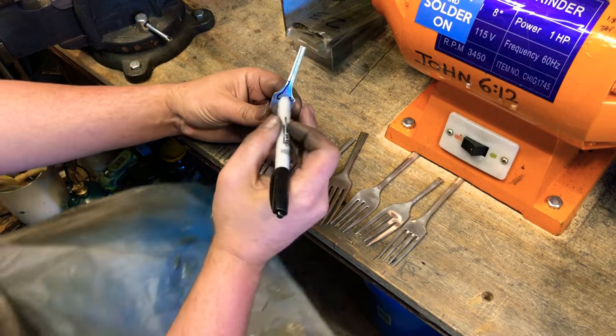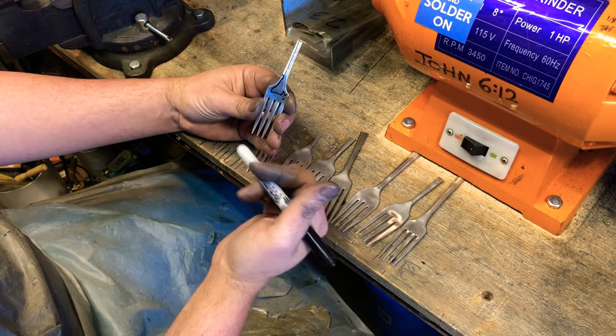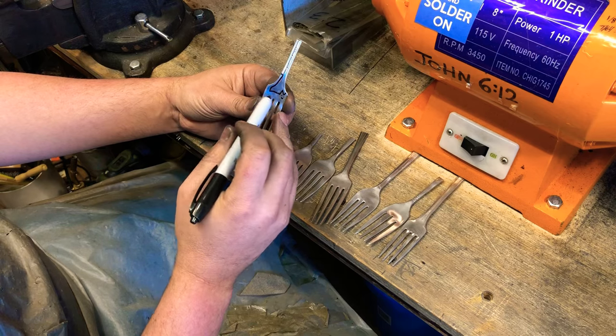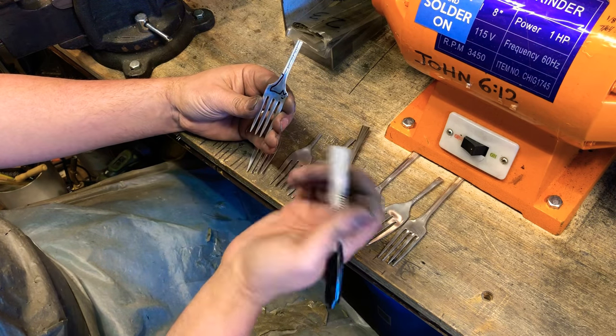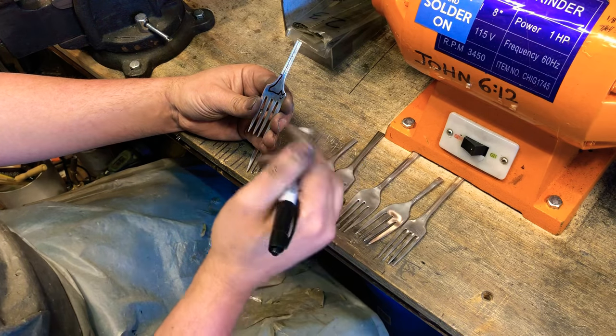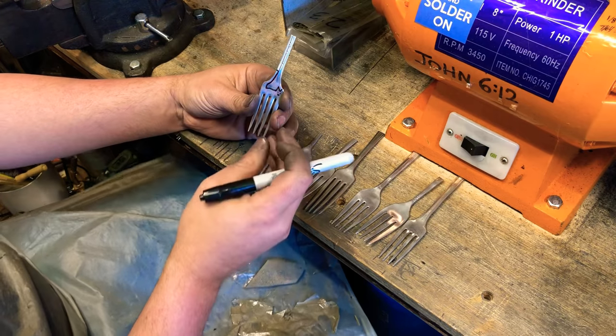I want to make sure that I leave enough room up here for my hole, because I put a hole up there and that's how I hang them. I have seen people run it up longer and then make the loop over. I haven't tried that yet, but this way I'm keeping the cats kind of light.